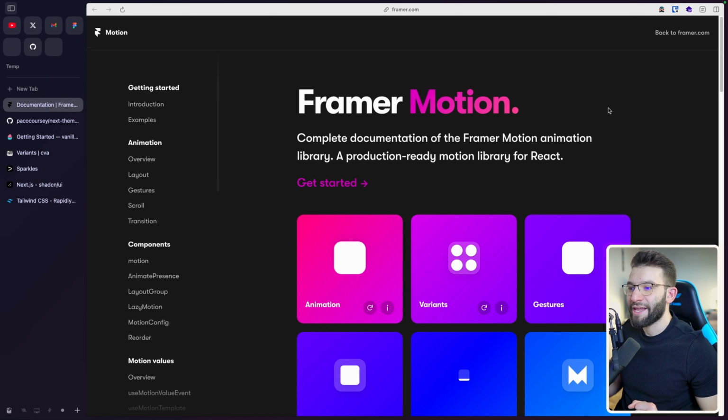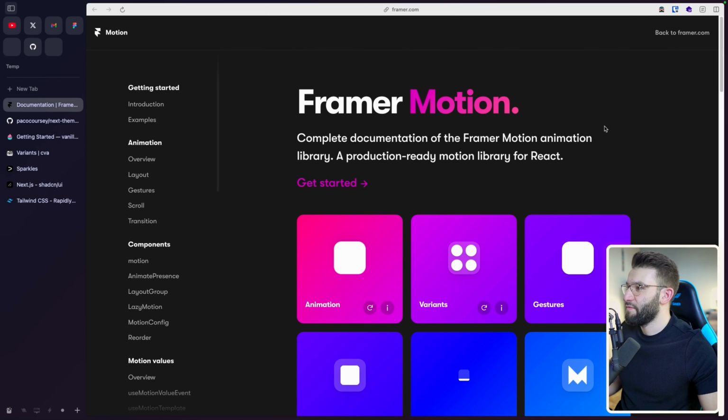Now, what about animation? I'm pretty sure animation is a very crucial part of any project, especially nowadays. Animating your landing pages and making them interactive has been a crucial part in gaining users, making it look sick and awesome, and creating this look and feel that makes it look so elegant.